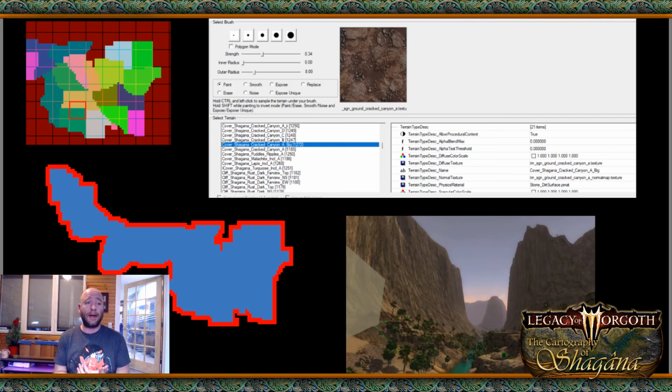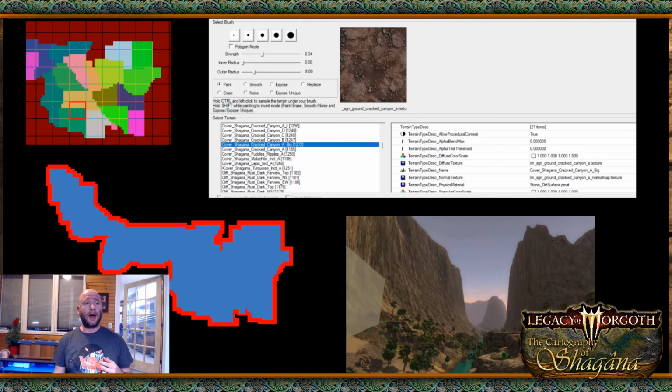This panel has all of our different terrain types: our rocks, our cliffs, our trees, our grass, and all the different properties that are associated with them, along with our paintbrush tools. These tools allow us to have paintbrushes the size of a land block, or little small ones like a meter wide, that allow us fine control over how we're painting where, and a few different buttons to help with that.